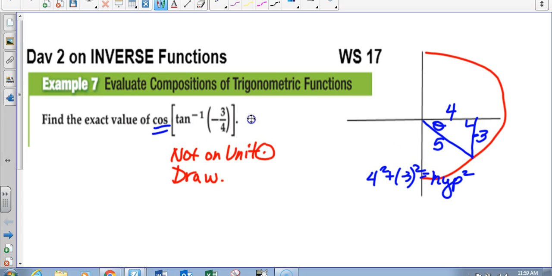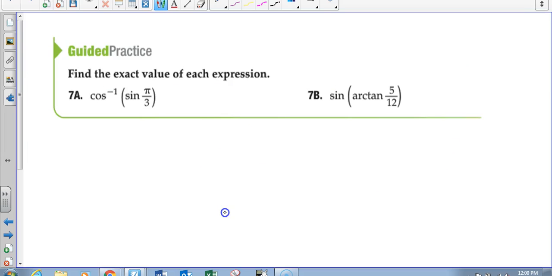So what is the cosine of that same triangle? Adjacent over hypotenuse is 4/5. So that wasn't a very difficult question. We've had to do things where they told us, you know, a point has on its terminal ray the ordered pair 4, negative 3, and then we had to find the tangent or something. It's kind of the same thing. All right. So let's see if we can handle these.